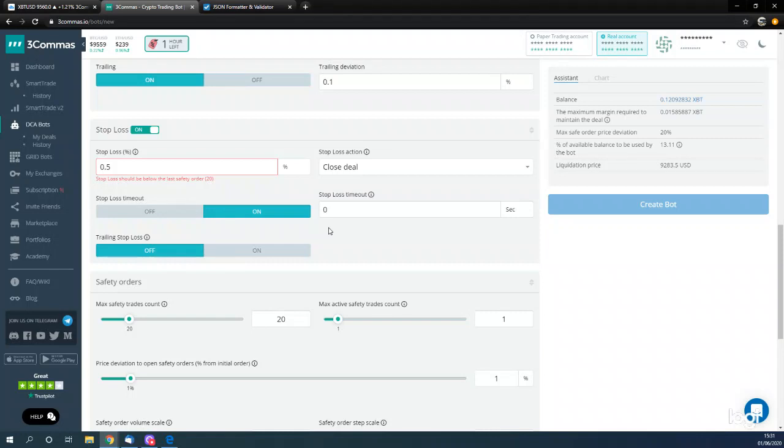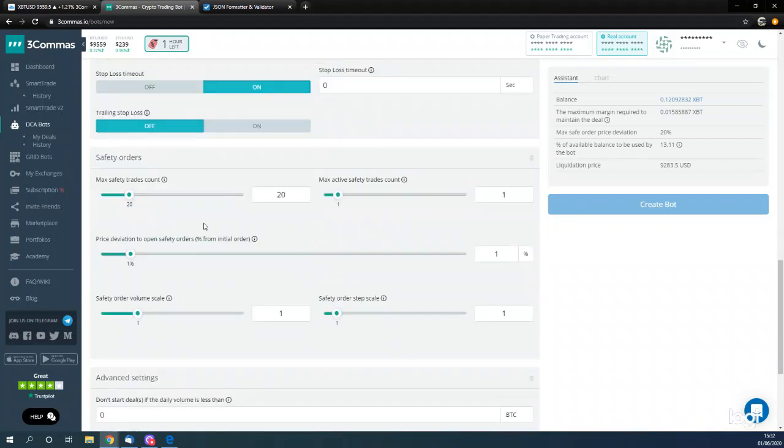If you're trading like a lower leverage account, and you're trading maybe longer term trades with bigger stops and bigger losses, bigger stops and bigger profits, then maybe that would work for you. So it's not that it's bad in principle, it's just bad for my particular strategy. And we're not going to use a trailing stop loss either, I don't think. Let me just think about it. Do I want a trailing stop loss? No, I don't know. Right, so max safety trade count, none.